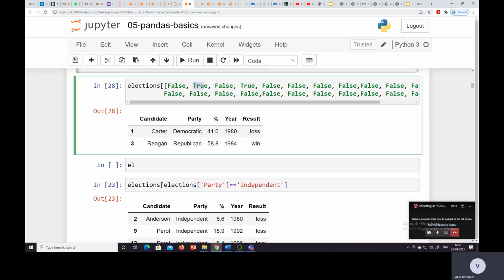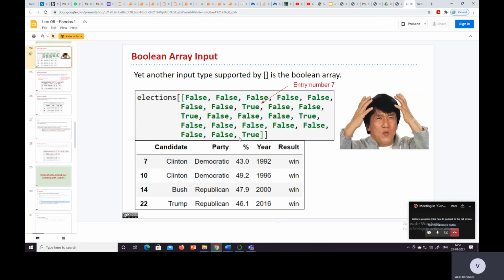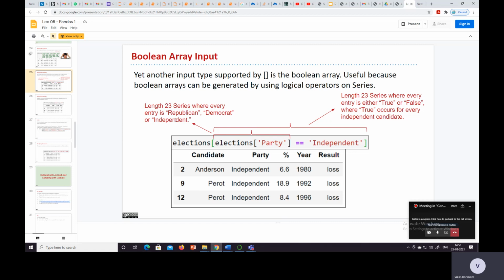Also, the next thing is that we have yet another input type supported by the square bracket, which is the Boolean array, and it is useful because Boolean arrays can be generated by using logical operators on columns.